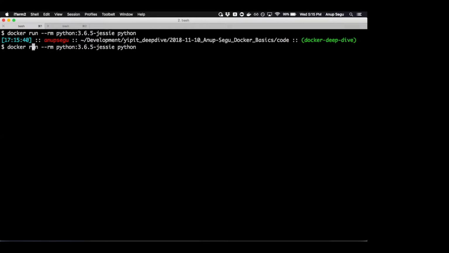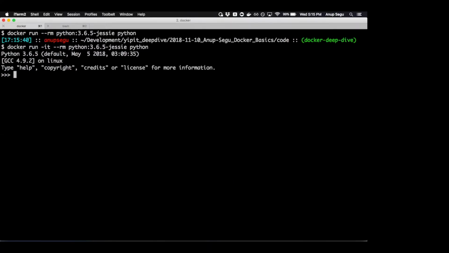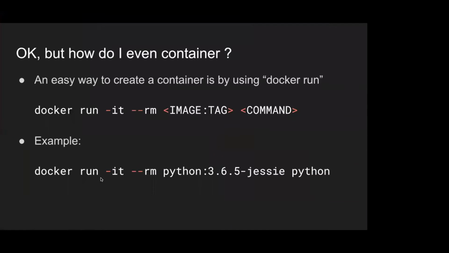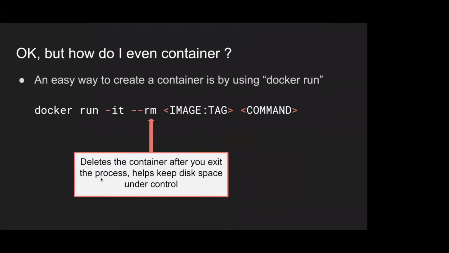Now, if I include the -it flag and run locally, here I have my Python session. I can use it just like I would any other Python shell. So the -it flag is really useful for local development. I pretty much always use it when I'm running containers locally. I don't know if there's a great use case for when you don't want to include that flag, but I'm sure there might be.